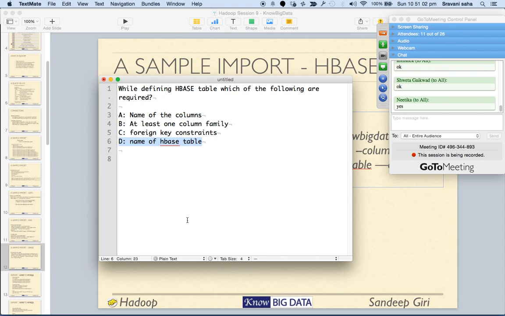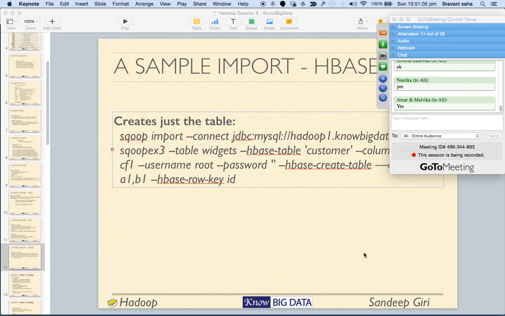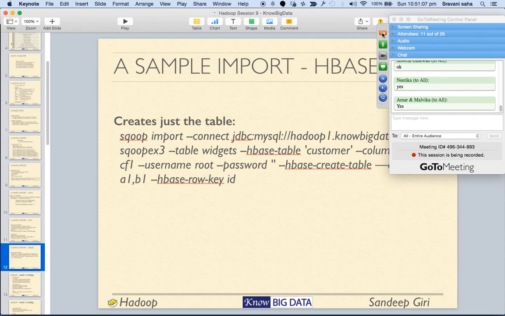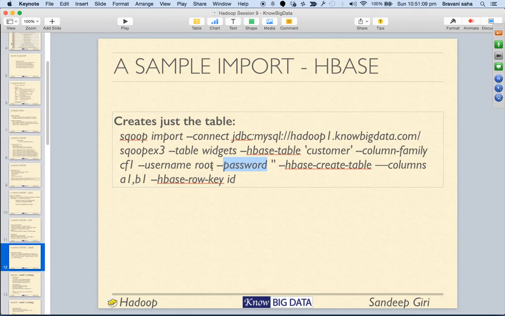Yeah, correct. So therefore, when we are forming this Sqoop command, it says Sqoop import the data from this URL and this table in this particular URL.